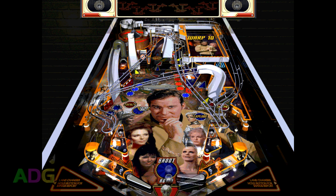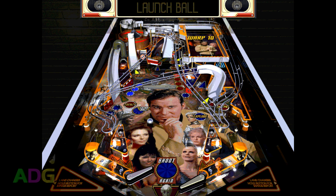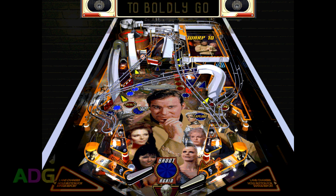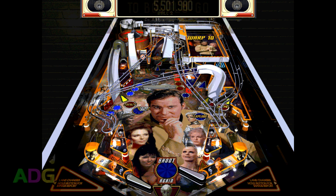Okay, I mean, I get it, Kirk was quite the go-getter, but not only does this Playfield art have nothing to do with the actual progression through the game's features, but it actually looks like it was cobbled together super quickly, as though this was never intended to be the final artwork. To be fair though, the 3D rendering itself is done really well, for the most part. The habit trails, i.e. the wireforms used to guide the ball when it's above the playfield, look very shoddy for some reason, but the rest of it looks really accurate to how a real pinball machine would look. So points for that. It's a pity it doesn't play anything like real pinball.